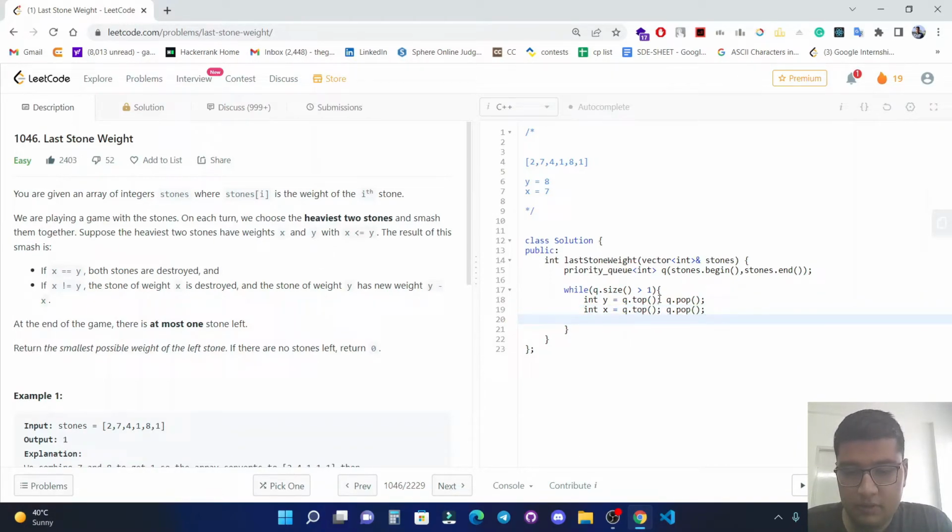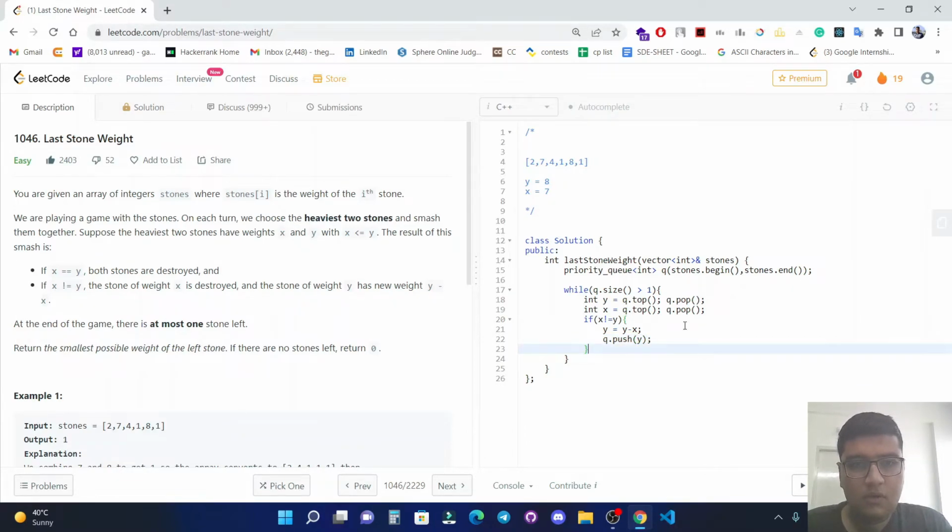Now let's check if x does not equal y, then we will update y to y minus x, and push it into our q. So q dot push y.